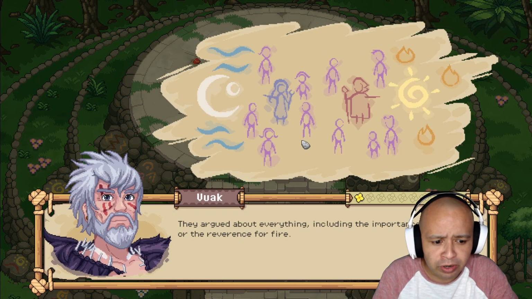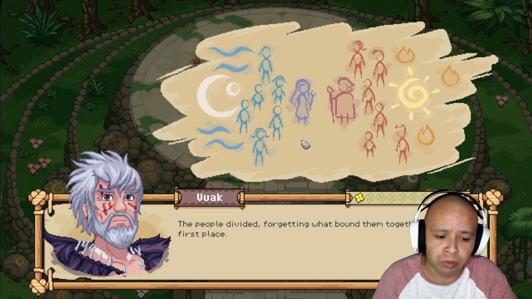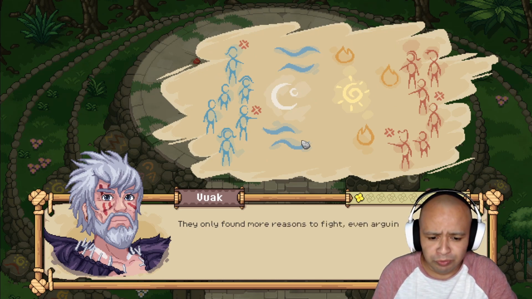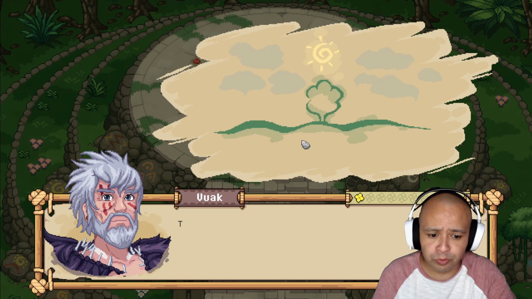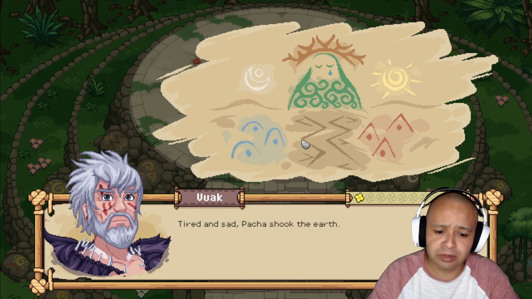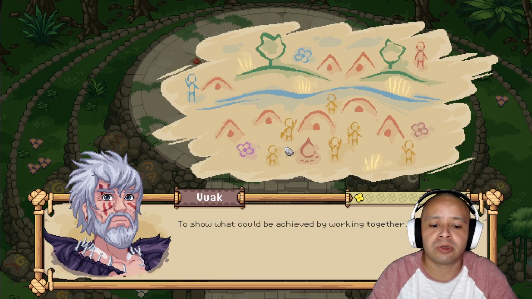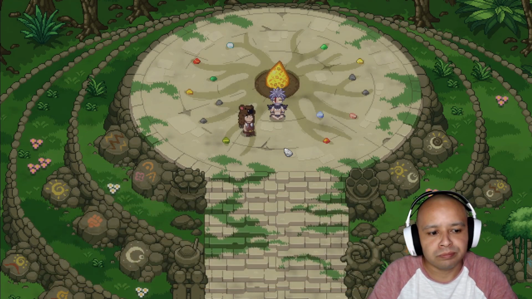They argued about everything, including the importance of the sea or the reverence for fire. The people divided from forgetting what bound them together in the first place. They only found more reasons to fight, even arguing over who was born first. They drifted further and further apart, and years passed until all they could remember was their disdain for each other. Tired inside, Pacha shook the earth to show what could be achieved by working together, and have the sun and moon be one again.